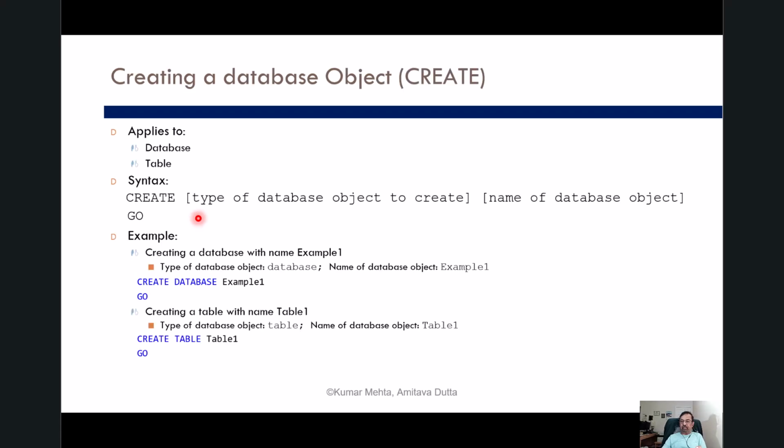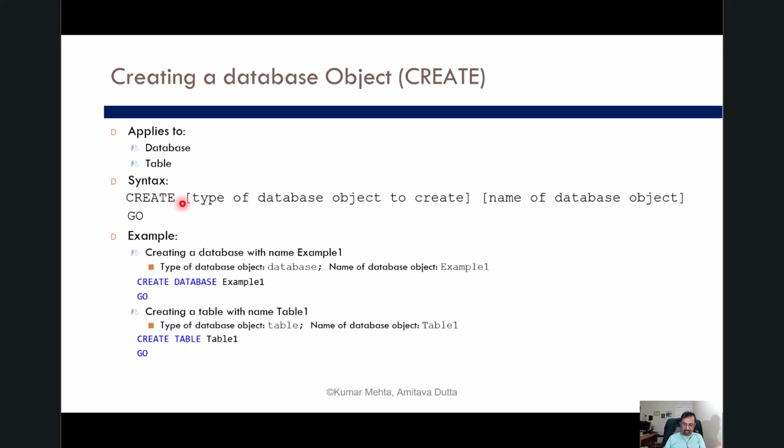So the general grammar for creating an object is you actually use the word create. This is what's called a reserved word. It has a special meaning. So you should not be creating a table whose name is create. You should not be creating a database whose name is create, because it's a reserved word. It has a special meaning to the database management system. It's like a command that you give to the database management system. So the grammar, as I said at the start, when you're learning a language, one of the characteristics of any language is its grammar.